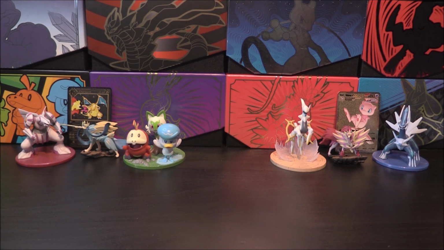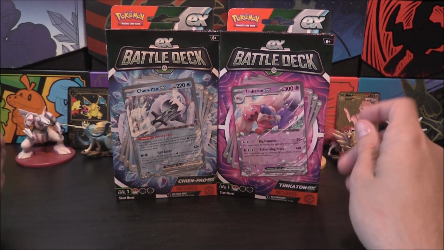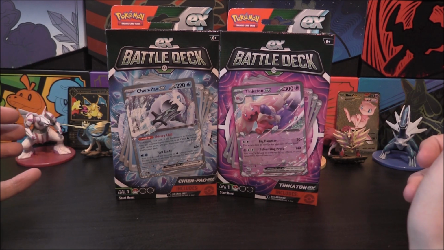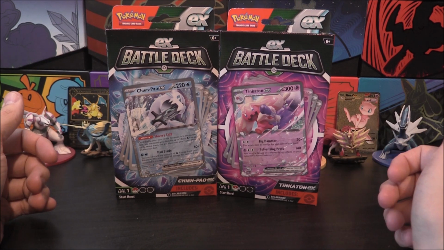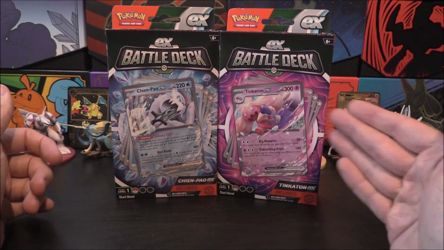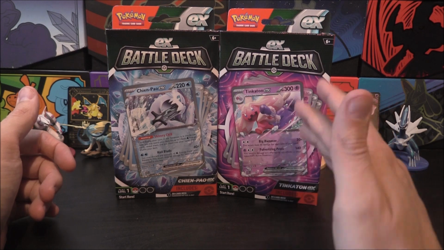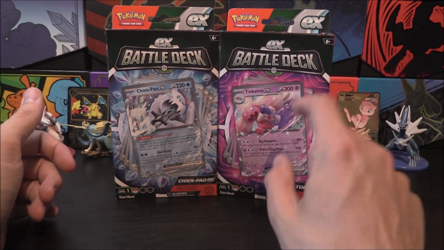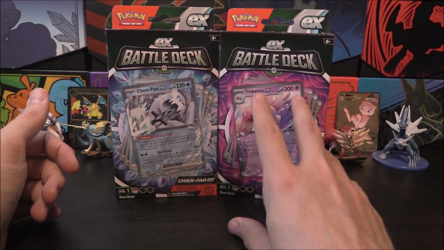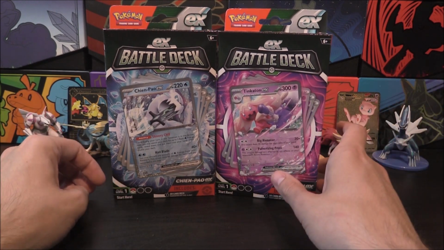We're going to open and see both of them to compare which one's better. But we do indeed have Chien-Pao EX versus Tinkaton EX. Now both of these are promos. We've got promo 30 and 31 here. The Tinkaton is actually taken from the set, so this was supposed to release alongside Paldea Evolved. They removed it and popped it into its own EX battle deck, so the only way of getting this version is in here. It's a promo card, but it's not an alternative artwork promo of Tinkaton. It's the same thing that was previously released.